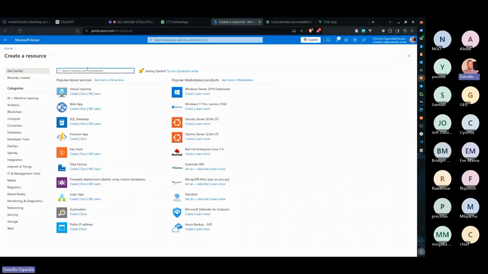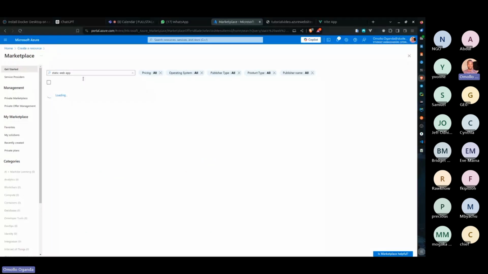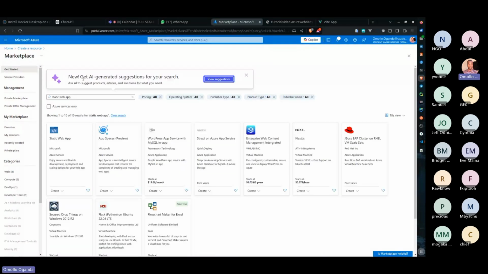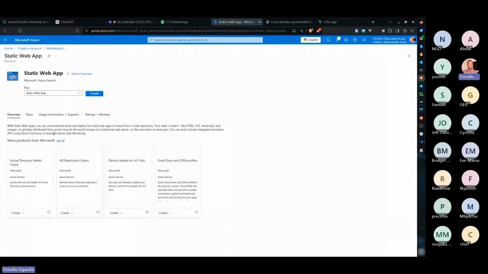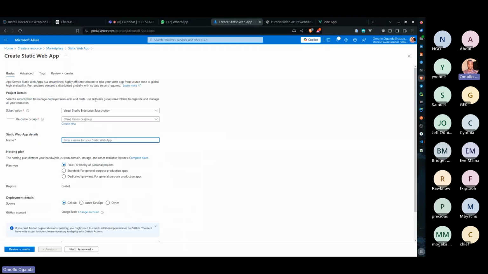Then to deploy a front-end application, we call it a static web app. So come to the resources here and search for static web app. Static web app includes React, Next, Vue, and any other front-end application or framework you ever think about. When you search for it here, you will be able to find it. So click on static web app. Once you click on it, click on create. What we're doing right now is creating a resource that will hold our application. Now, once you are here, I want you to pause there a little bit.